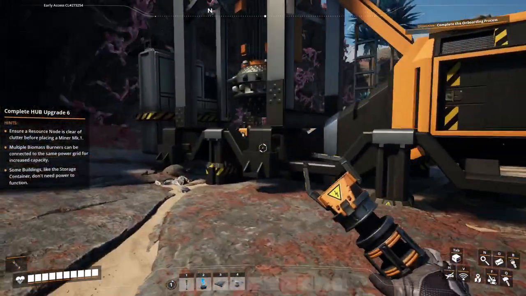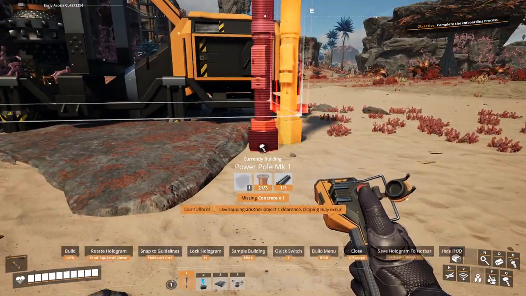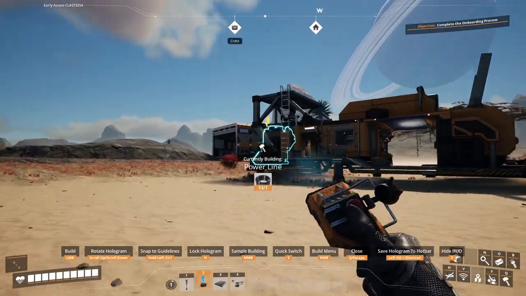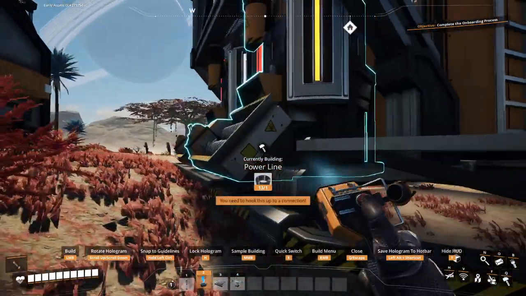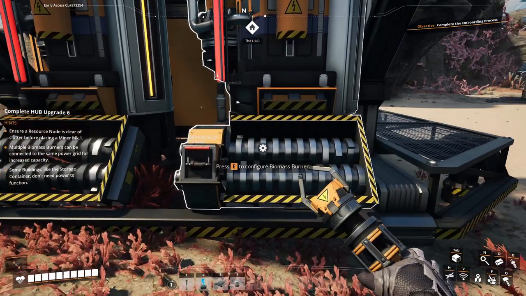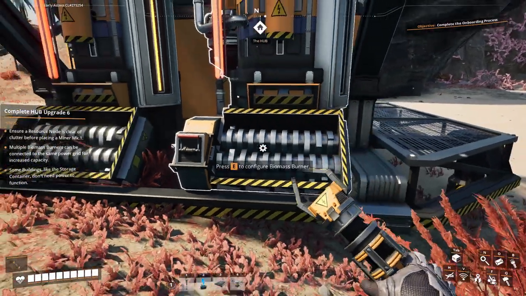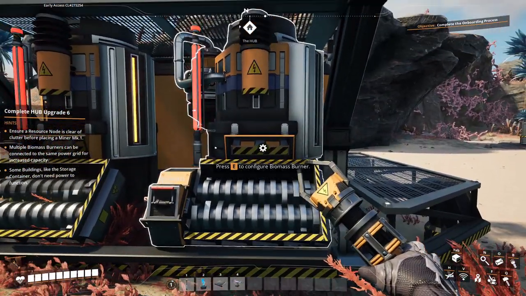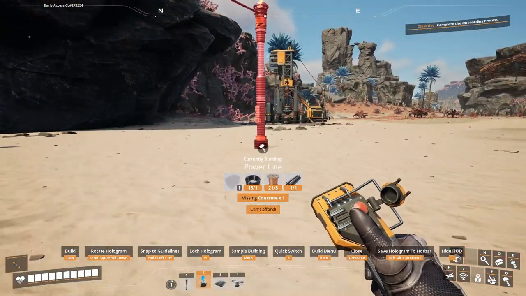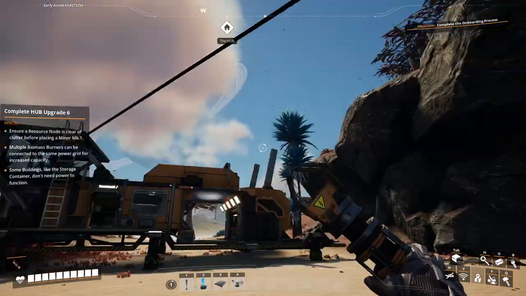All right. Now we're getting somewhere. But we have to power it. So we are going to have to put a power station there. Connected to the power station. Connect this all the way over here. Right there. Did it not hook up? There. Alright, cool. So now that's got power.